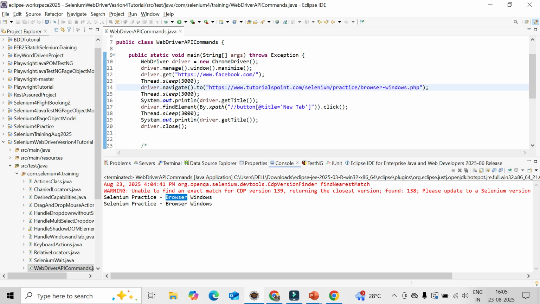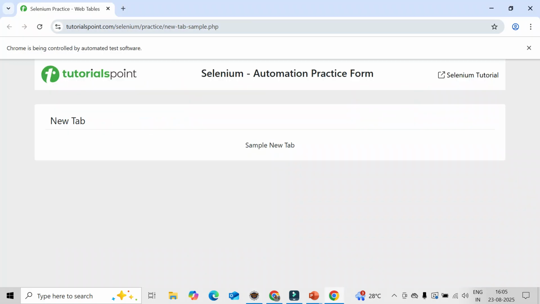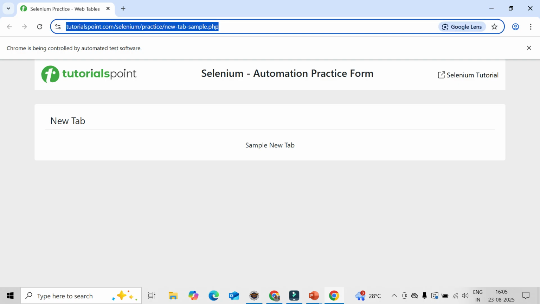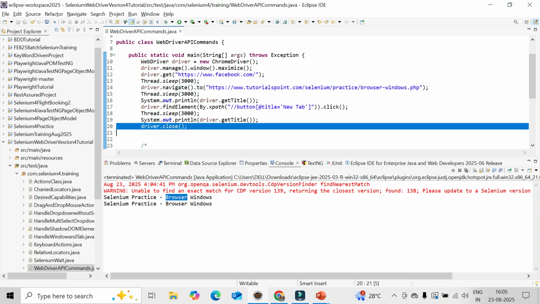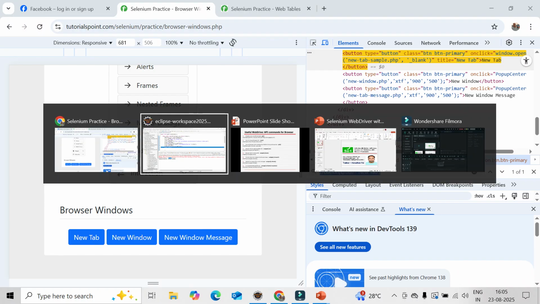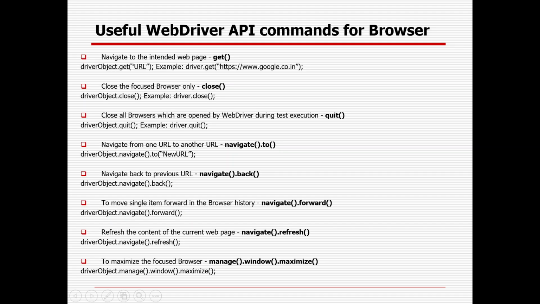So it is only closing one tab, the original tab. The second tab is not closed, because the focus was still in the first tab. That is the close method: it will close only the current focus browser.